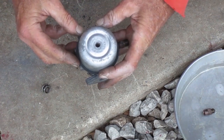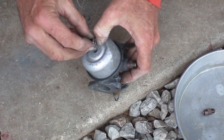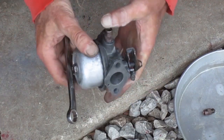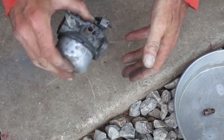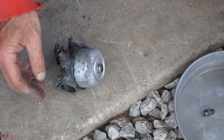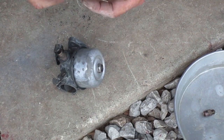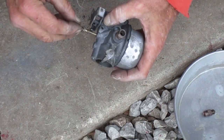Make sure that thin gasket is centered before you pinch it into place with the bowl. When you're done, make sure you can hear the float move around in there. Next is the main needle and spring. Make sure all those little holes are not clogged. There's 4 in the threaded area, 4 near the middle of the needle, and 1 near the tip.